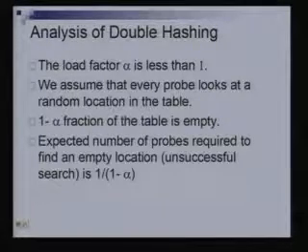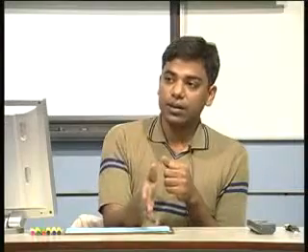Okay, and now we are also going to assume, similar to the assumption that we made in the last class, that every time I probe, I actually look at a uniformly random location in the hash table. So the first time I probe, I will take a random location in the hash table and try to put the element there. If it is occupied, then once again, I'll pick a random location in the hash table and try to put it there. And if that is also occupied, I'll once again pick a random location and try to put the element there. Let's see how this performs, because we'll only be able to analyze such a scheme, because the other schemes are too dependent upon the hash function that we are using, and we might not be able to analyze that.